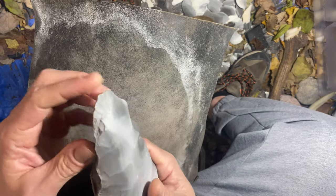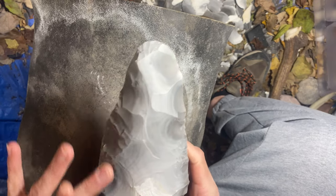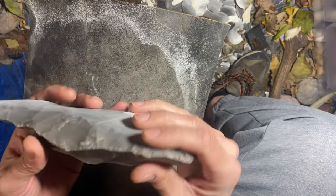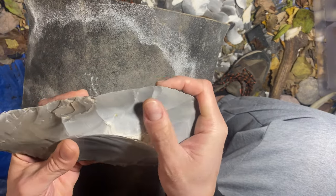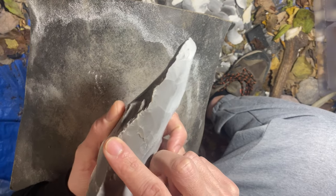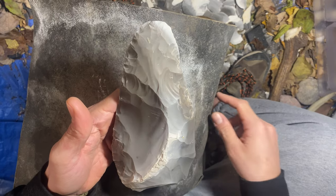I think I can work on the tip a little bit, make a long kind of pointed hand axe. I'll work on the base, get this better for holding. Maybe I'll try and fix up this messy area a little bit. Some flakes from this way.